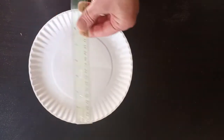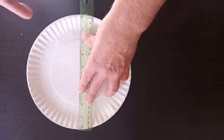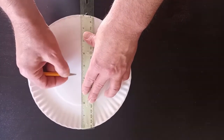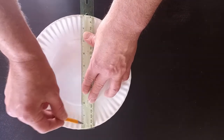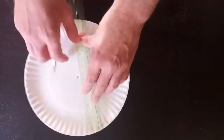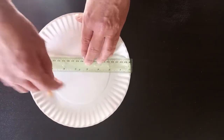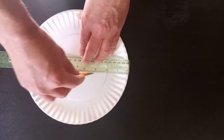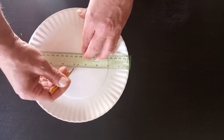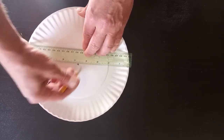So for this part, what we want to do is measure the plate. It's 9 inches long, so we want to put a dot in the middle. Half of 9 is 4.5 inches. So we're going to count 1, 2, 3, 4.5. And then we got to do it from the other side. Make sure it's all even. 1, 2, 3, 4.5. I was pretty close, yeah. All right. It's always good to double check.